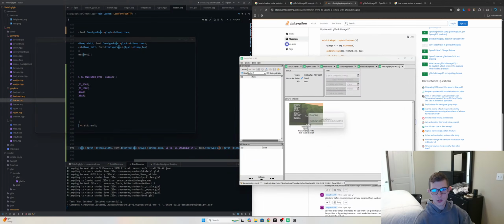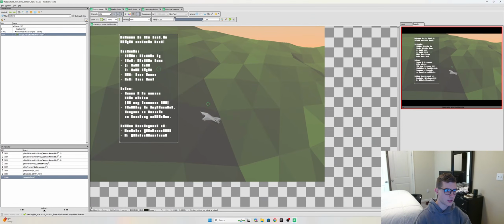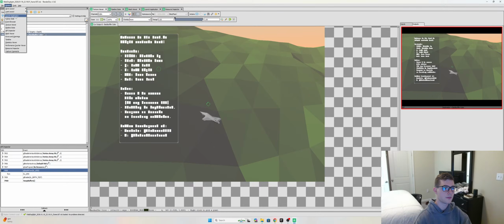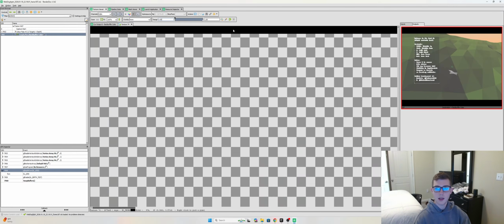Capture frames, close, open here. What is going on here? Yeah, resources. Oh, I closed the pipeline. What? Tools. Gosh darn it, I've closed the pipeline state window. Mother of pearl. Resource inspector. We don't need the pipeline state. We'll take that. View contents. It's still not rendering to this. It's still empty.